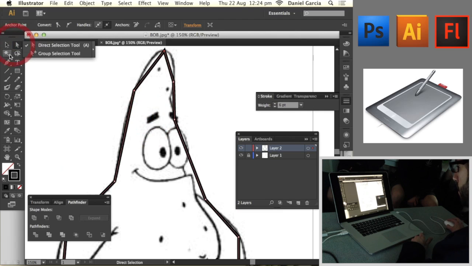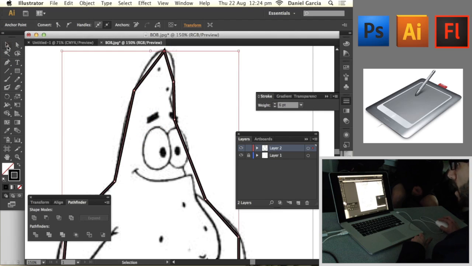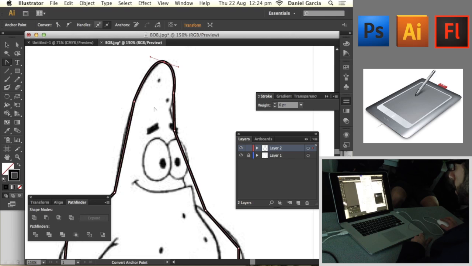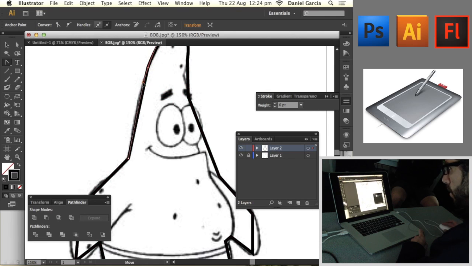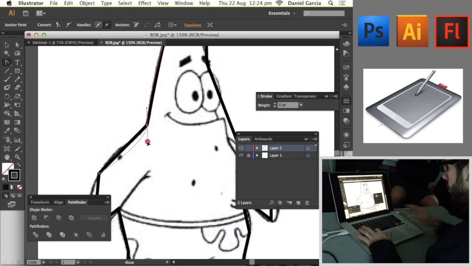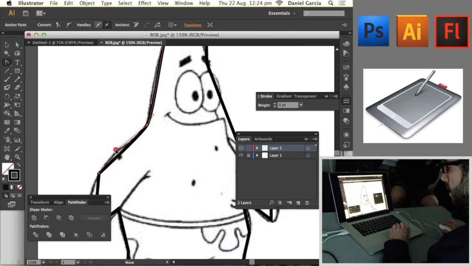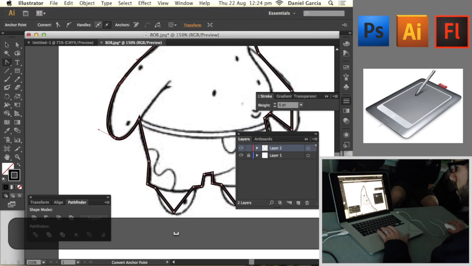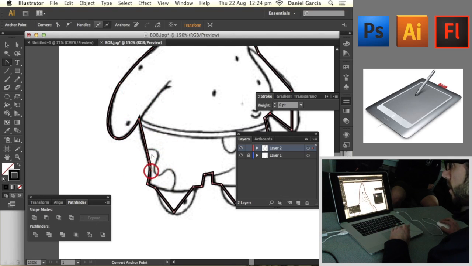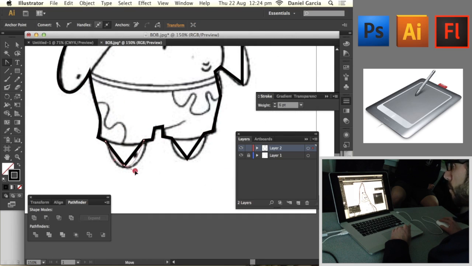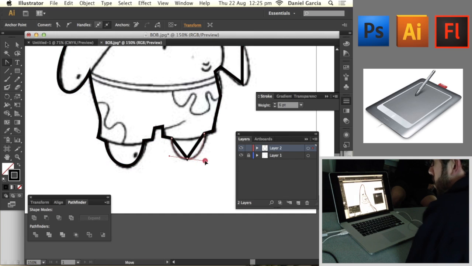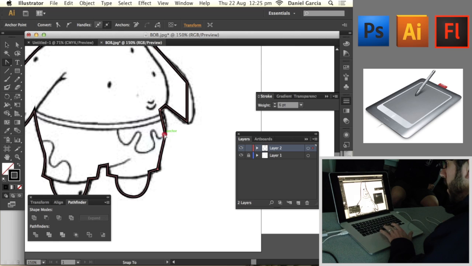So this is where you can go in here and start to change these points so it is a lot more detailed. And this is a lot quicker than drawing it. Remember these convert points. If I get this point and convert that, there we go. Unlike in Photoshop, where we were sketching and it was a bit tricky to get those perfect lines, if you move these control points, in a matter of a few minutes you'll get a perfect line. It's really handy to do. Move that up there. So you can see how quick this is to get. And I'm just using the mouse. You don't need the Wacom tablet. It's all just by hand.